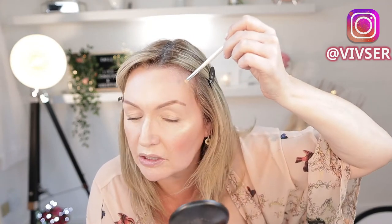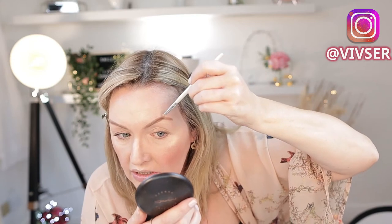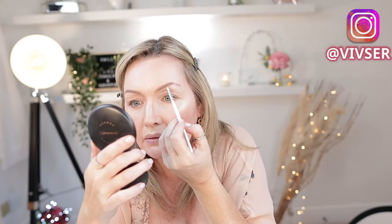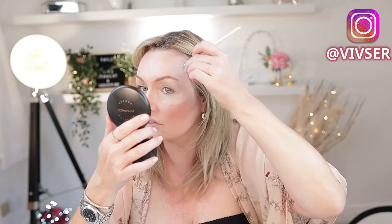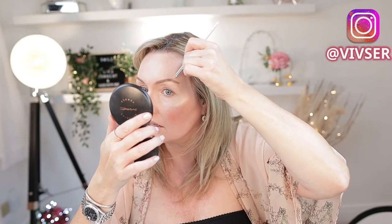To get perfect brows, you need a little bit of concealer to remove any mistakes — it's like an eraser. Dab a little on your brush, go back in, and if you see any spots where you went over, just remove that. On the tail end, if you went down too far, go in with concealer and draw your line. Never, ever worry about making mistakes — just use your little tools and brushes to sculpt the shape that you want. That's that.